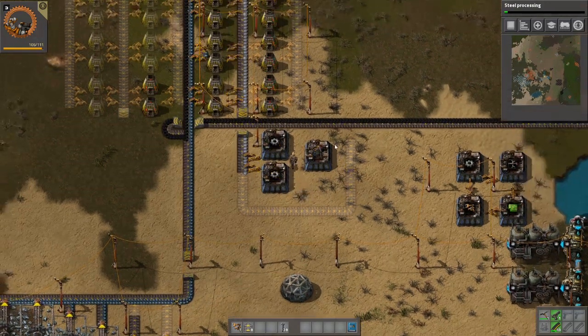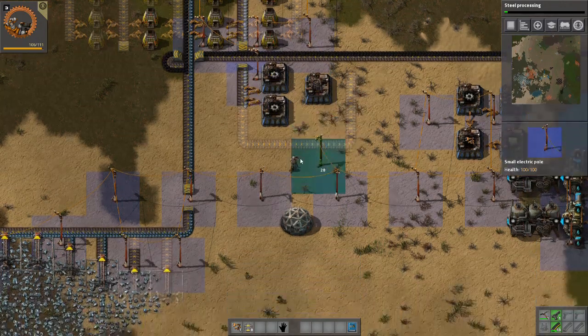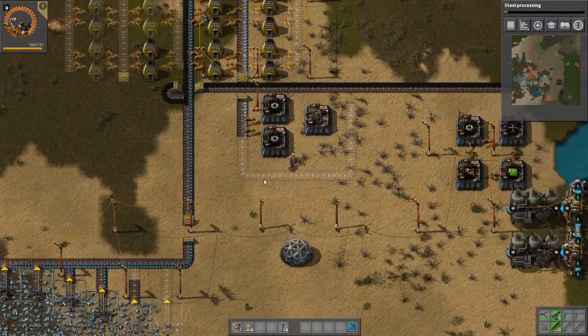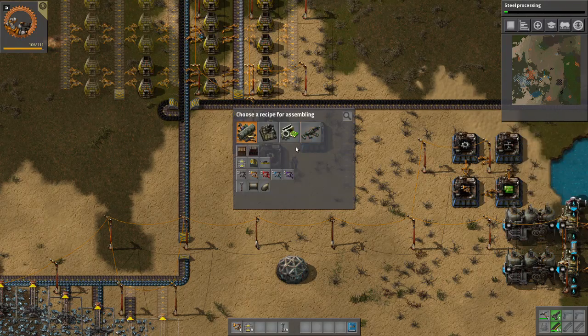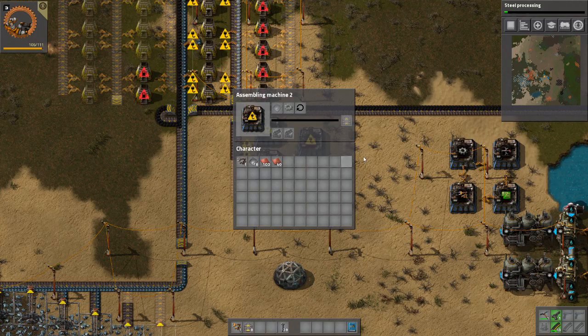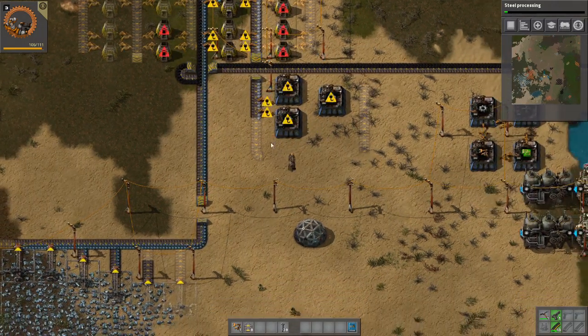All right, more power. Ultimate power. Oh, that means I'm gonna, okay. This is why I should plan this stuff out first, because we're gonna make transport belts. And these two are gonna feed into this. But I also need iron plates to feed into it.